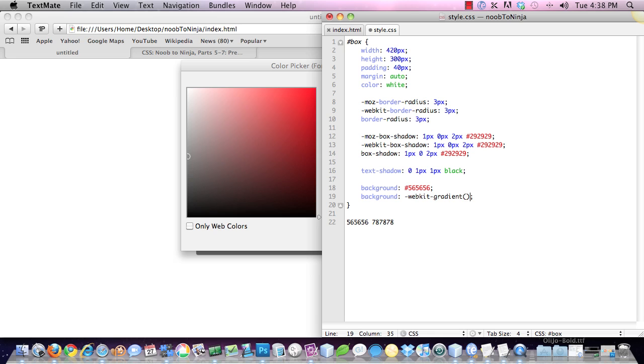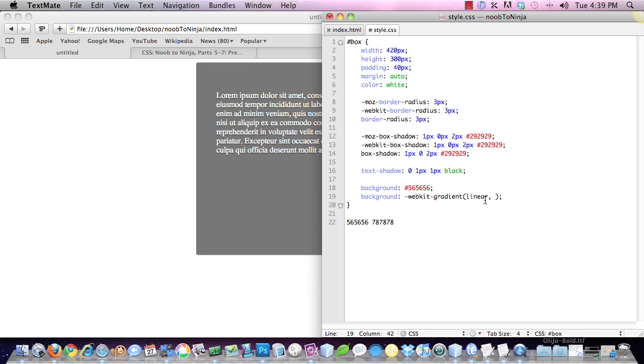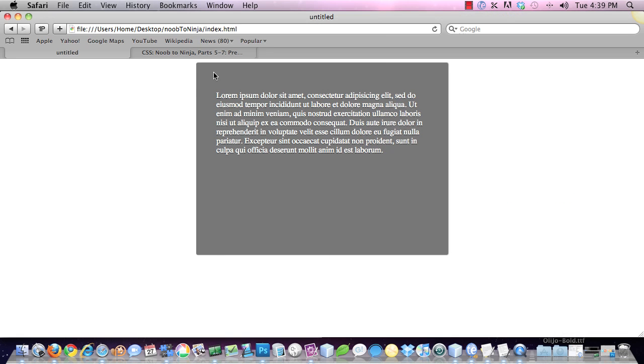So it accepts a handful of parameters. The first one it wants to know is what kind of gradient. Is it a radial gradient? Is it a linear? It's going to be linear. And now it wants to know what are the coordinates of where it's going to begin. Well, we want it to begin pretty much from top to bottom. So we can say this gradient is going to go from the very top left to the very bottom left. All right, so let's do that right now. Left top to left bottom. So all you're pretty much just saying is right up here and then all the way down here.